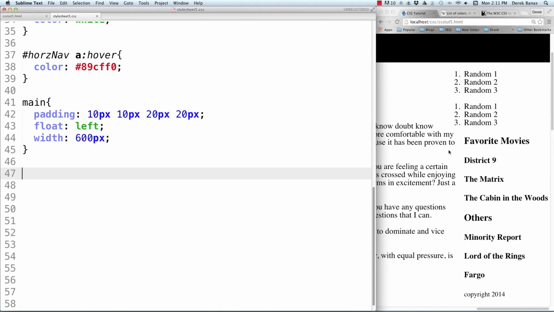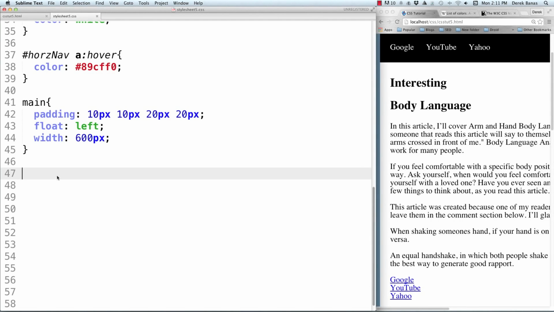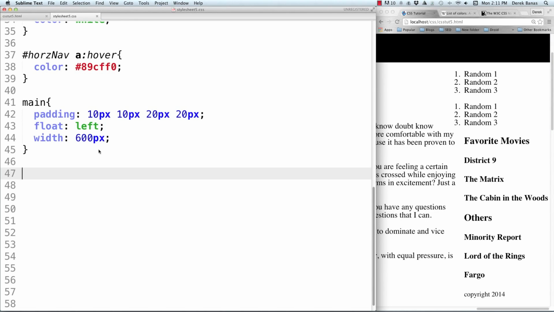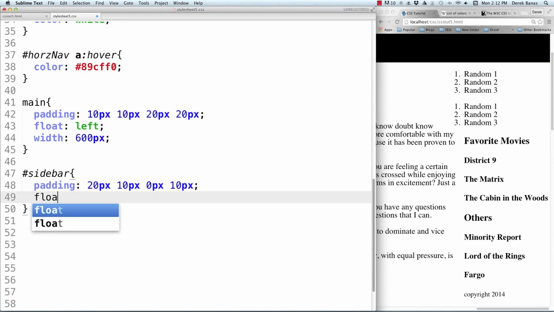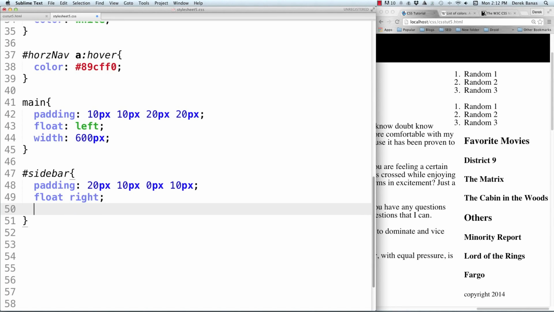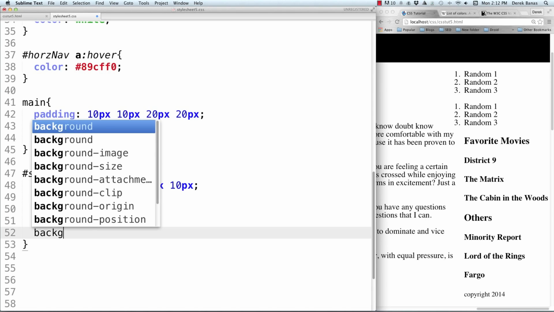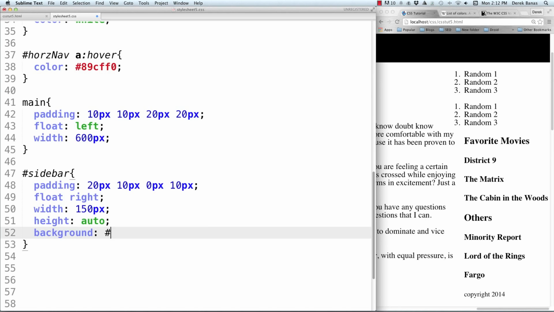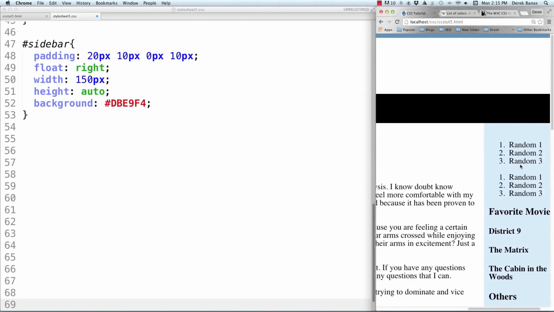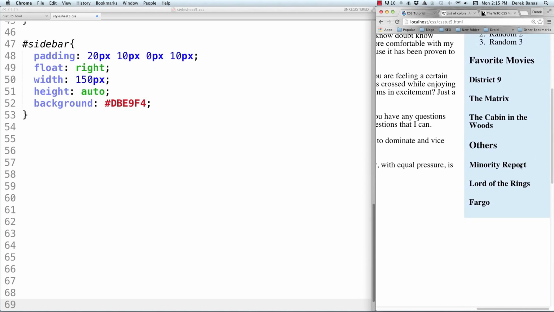If you look over here on the right side of your screen, you're going to see sidebar items. Let's say I want those to line up a little bit better. Let's just keep those on the screen like that. I can target sidebar, throw in some padding, and float that to the right side of the screen. Since the main content area is floated to the left, define a width of 150 pixels to accommodate those sizes. Let's set our height to auto, and give it a different background color to make it stand out a little bit. And if we bounce over here, you can see that the sidebar item has been added in.